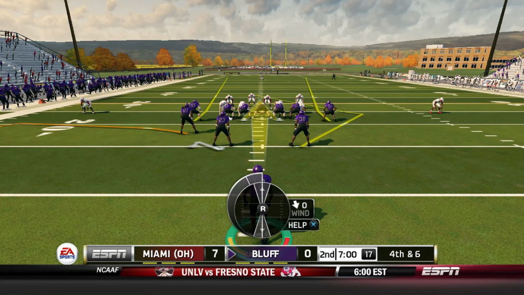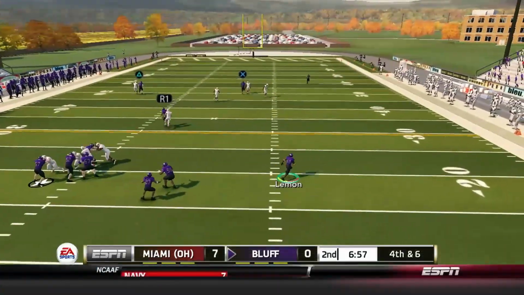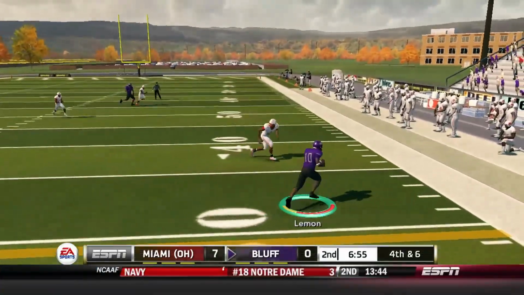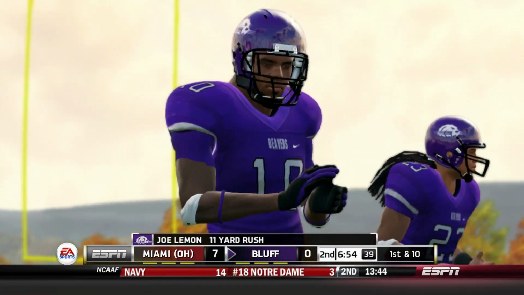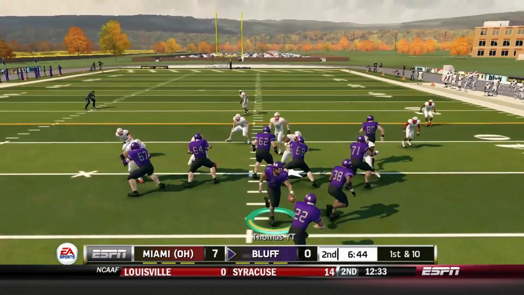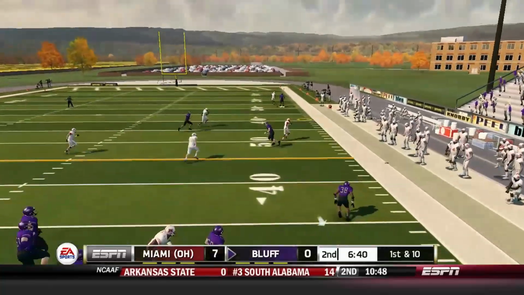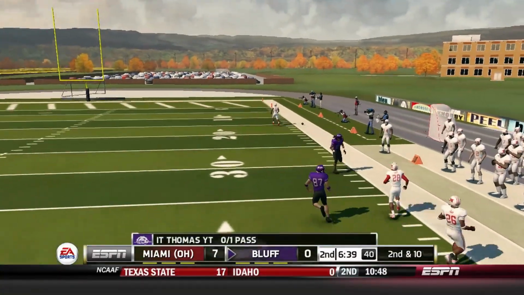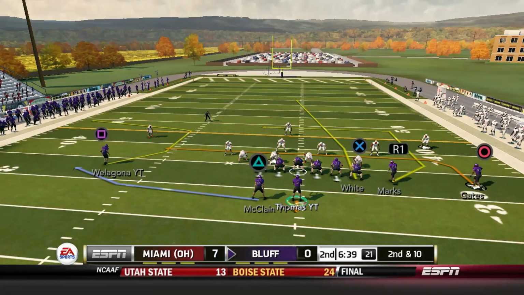So here we are in the second quarter, and we're, of course, going to start it off with a fake punt. Joe Lemon running once again. It's the second first down that he is able to pick up. Miami, of course, coming off of a 3 and out, which is why Bluffton has the ball so quickly. But we also have a new quarterback in the game. Jack Rockford did get hurt, actually, on that last throw that we saw before the end of the first quarter.